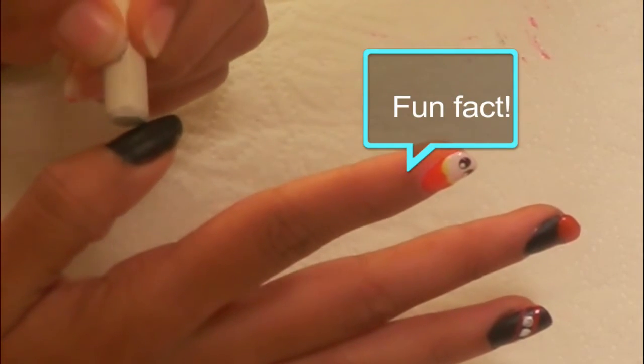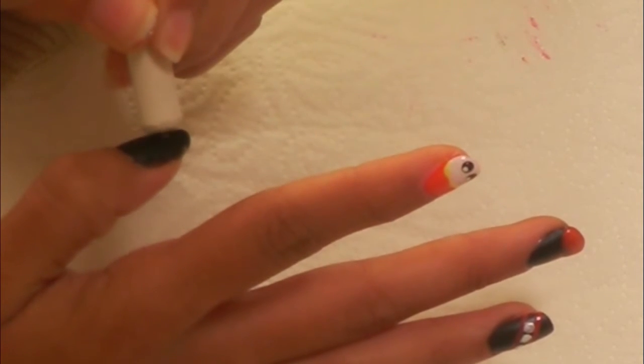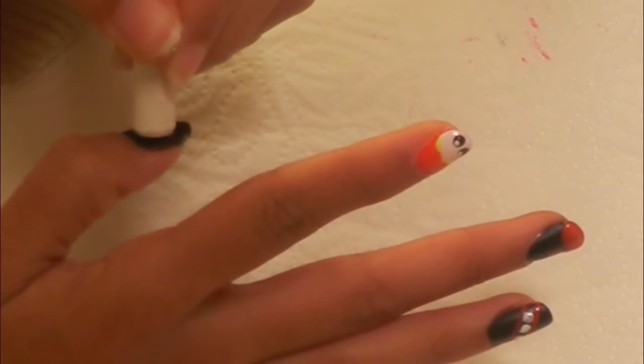Okay, so fun fact guys, I discovered that you can draw with chalk on your matte nail polish. Remember the chalkboard nail polish that was quite expensive? You really don't have to, you can just use matte nail polish. It works perfect, look.